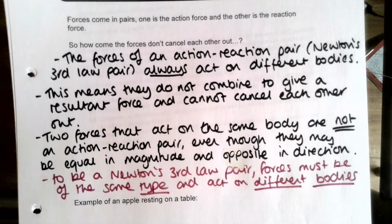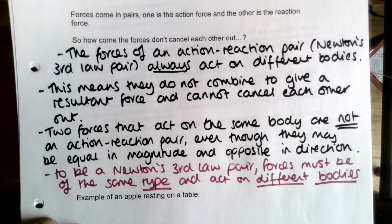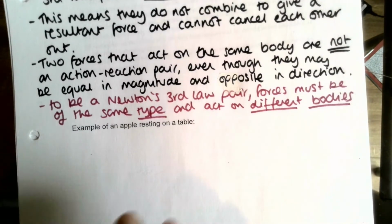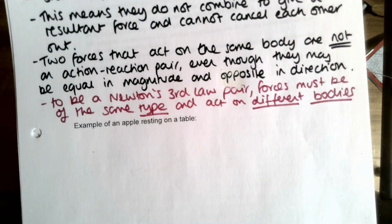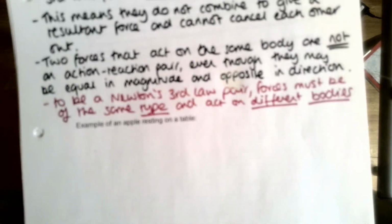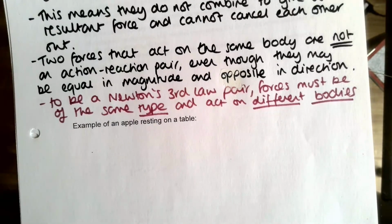Now, my little sneaky way to figure out what the Newton's third law pair on something is to literally change the order of the words that you're saying it. So hopefully that'll make a little bit of sense whenever we go through this example here. Okay, so with the case of something resting on a table, so if we have an apple resting on a table, there's actually 4 forces acting here, but we only ever draw 2 of them, because do you remember what I was saying? We only ever really draw the forces acting on one thing. So in this situation, we would be marking on the forces that are acting on the apple generally.